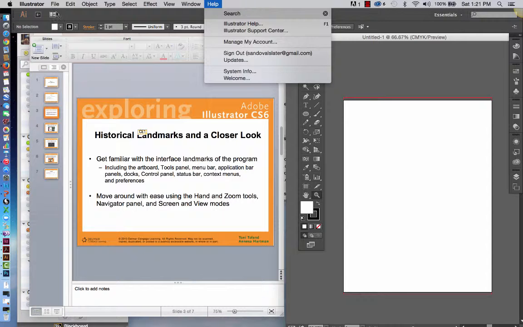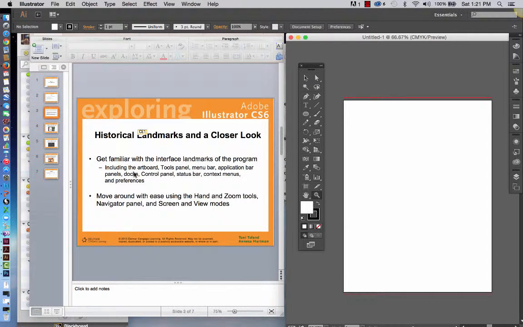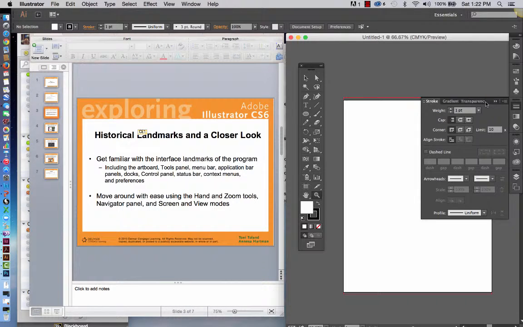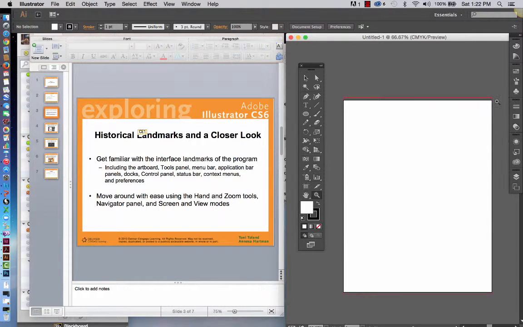The application bar is right underneath that. The panels here, the docks, where the panels are docked. For example, this is a stroke panel. If you click on this, this will bring the stroke panel out so you can see it and see what the options are. There are more options typically than are originally shown. So if you go over here to this little drop-down menu, you'll see the option to show options. And there you go. And that's just the stroke panel, and that's the same with every single one of these different panels that are available to you.